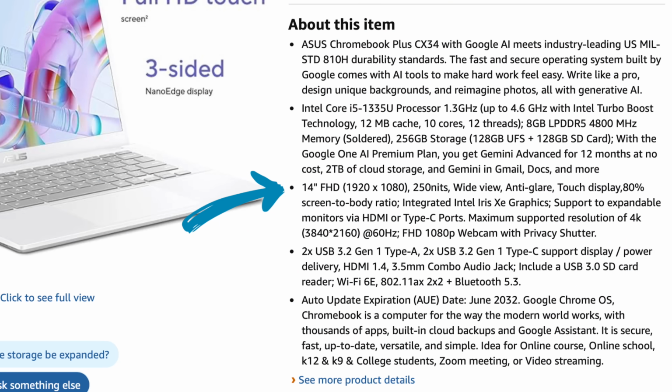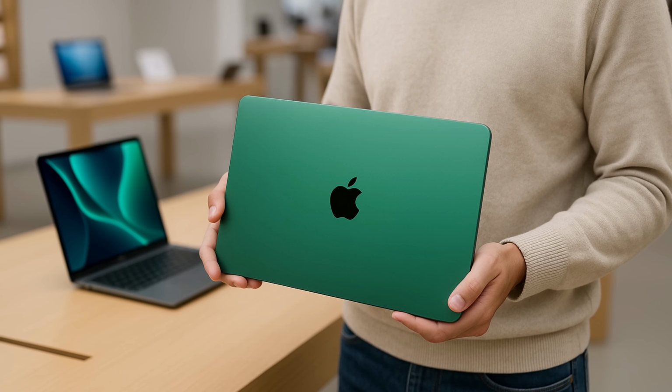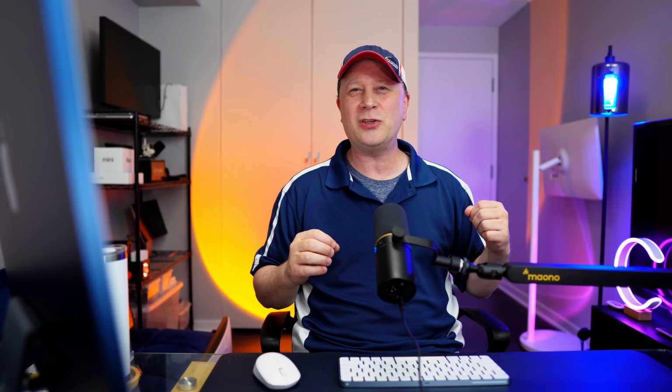On top of it, if you think about it for a second, the Chromebooks and all those other things it's competing against, the low-end, even Windows PCs, are going to have 1080p. This thing's a lot better than that. It's a way better screen. So that's a huge positive. And Apple's going to keep that 13-inch screen because it's way cheaper to do. They already have it in production. They're just going to be using extra screens, maybe ones that aren't quite up to par with the Airs or something. I don't know, but we think they're going to use those screens.